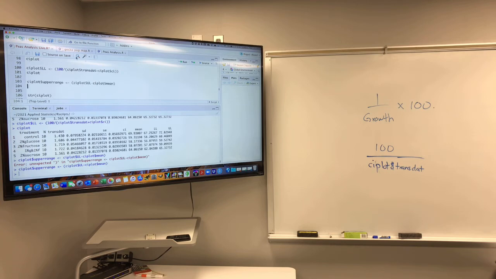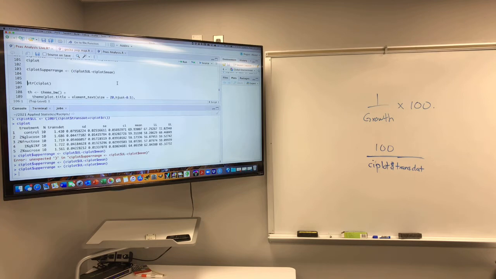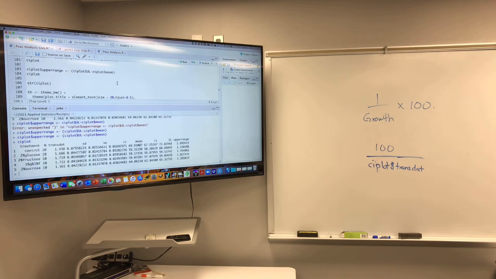So when I run that, I can look at CI plot again, CI plot. And now I have an upper range. And then I can do the same thing. So I'm just going to copy and paste again. And in this case, I want to take CI plot and I want to subtract the lower limit now.